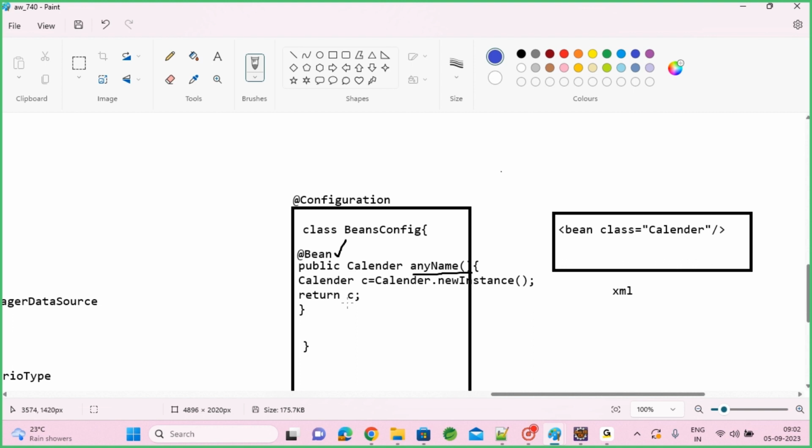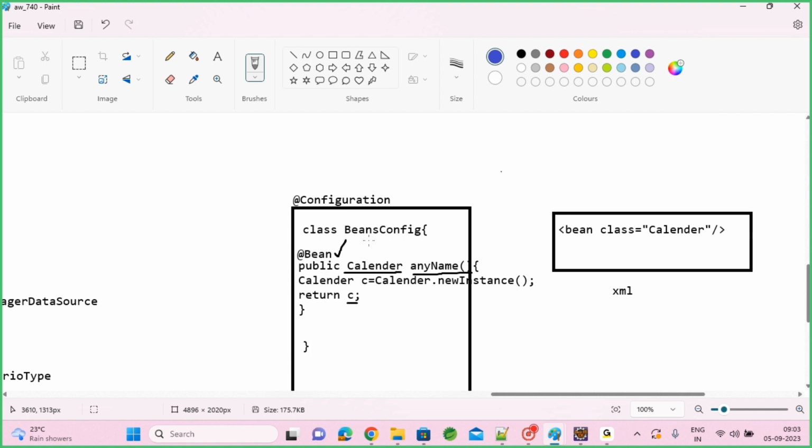After that code, you are returning one object. This object it will hold along with your IOC container. Whatever object you manually created and returned, it will hold. Even if somebody tries to call this method, as it is available as a method, say a junior developer who joined doesn't know how to get this Calendar object and thought he needs to call this method. Actually, it doesn't require that. Once you configure with this bean, the object is created and available in the IOC context.